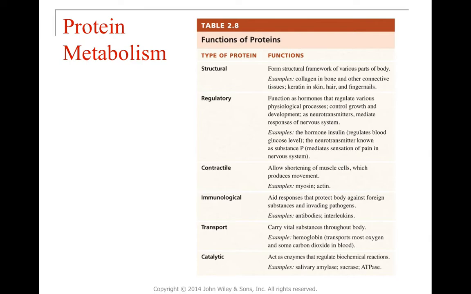And then last but not least, we have enzymes. Enzymes all have specific biochemical reactions that they regulate, kind of like a lock and key mechanism. Some simple examples include amylase, which is in our saliva, and that's going to help break down amylose, a sugar. It's one of the very first things that you're going to be breaking down in terms of digestion. Enzymes are going to regulate specific biochemical reactions, and they're going to be very specific to the reactions that they regulate.